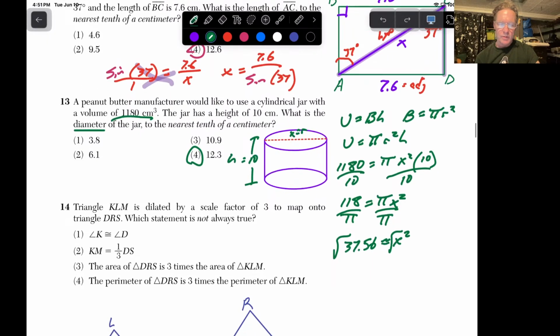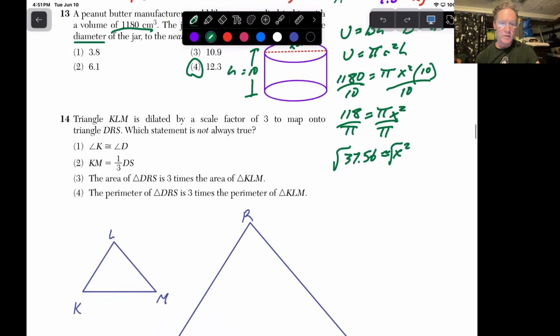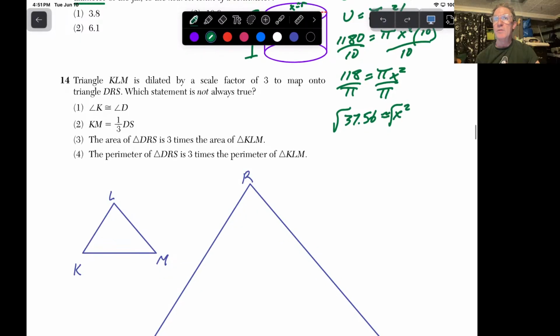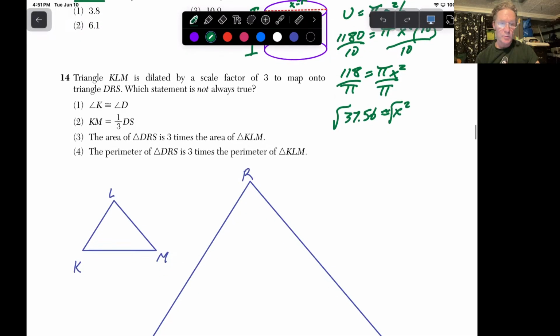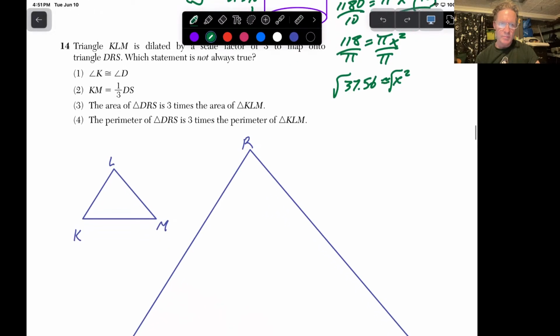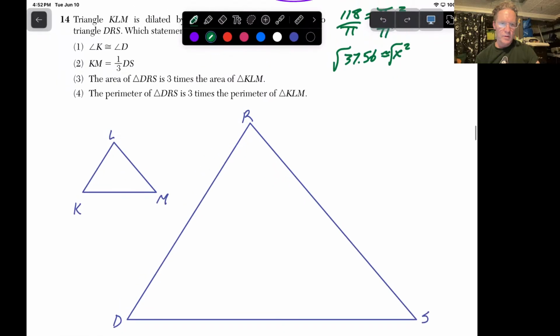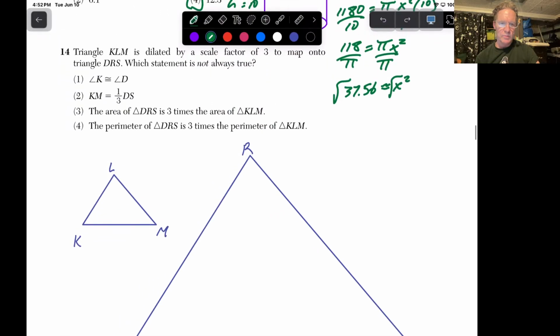All right, on to 14. Shout out to all y'all that have been on for 50 minutes. This might take a while. At least I sketched this diagram. Okay, in diagram, though, sorry.